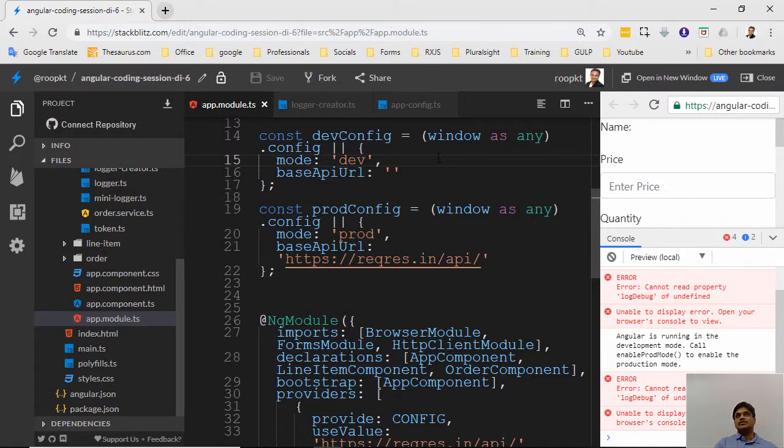Because the server is, let's say, sending you an index.html page first, and in that HTML page you have your app, let's say the app root tag, and then your script is there. From the script you are loading all of your modules and everything. So before that, the server can put window.configuration, which is equal to all of this data.